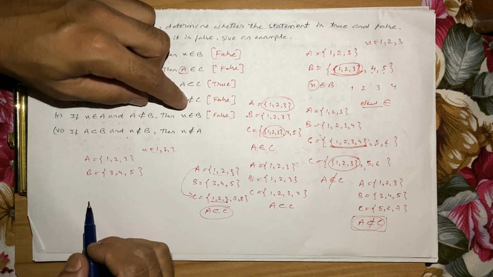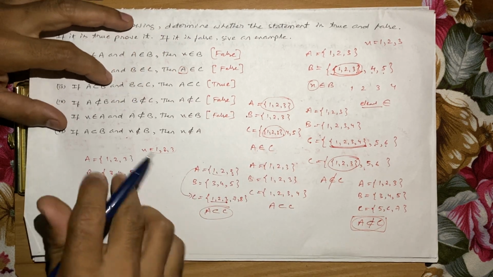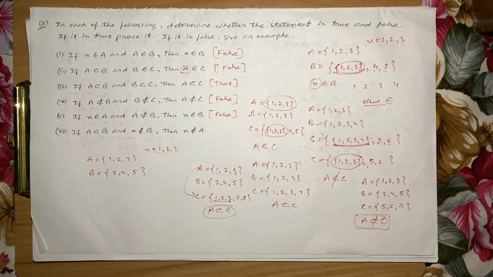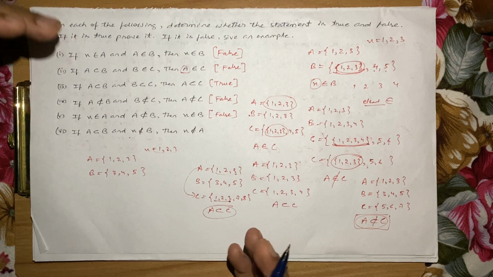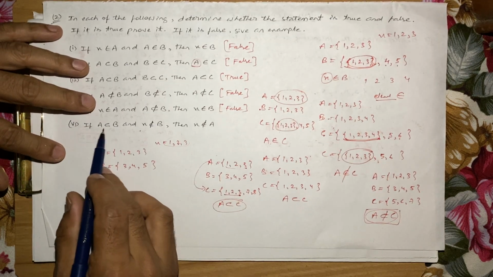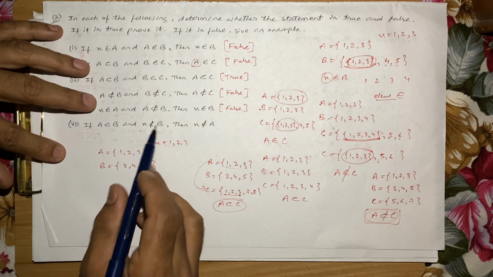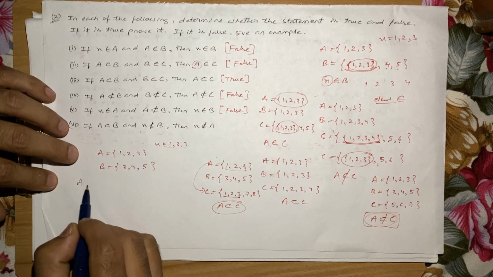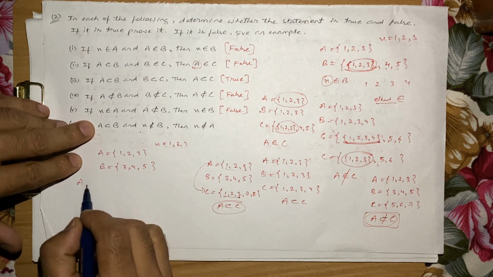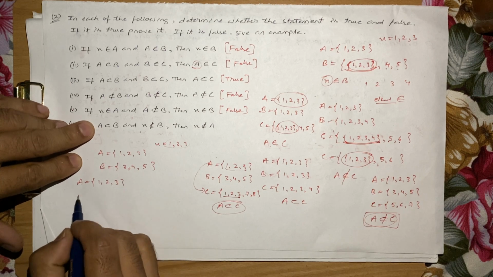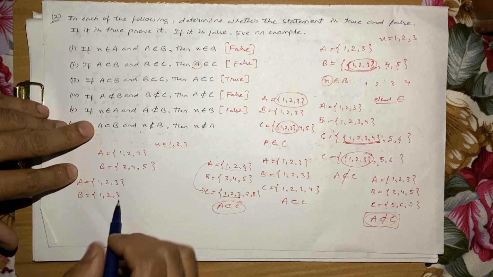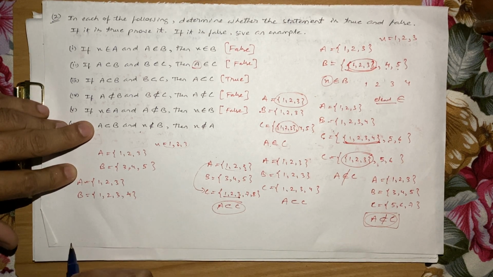This is not true. Okay, so you can take these examples and write it in your exam if it comes. Take any example that you want and write it according to your own way. The basic thing is you need to understand what is happening here. Now the next one is, if A is a subset of B and X does not belong to B. A is a subset of B, so it means all elements of the set A are present in the set B. So if A is {1, 2, 3}, then B also has 1, 2, 3 for sure, only then A is a subset of B. And let's say there is some extra element also.